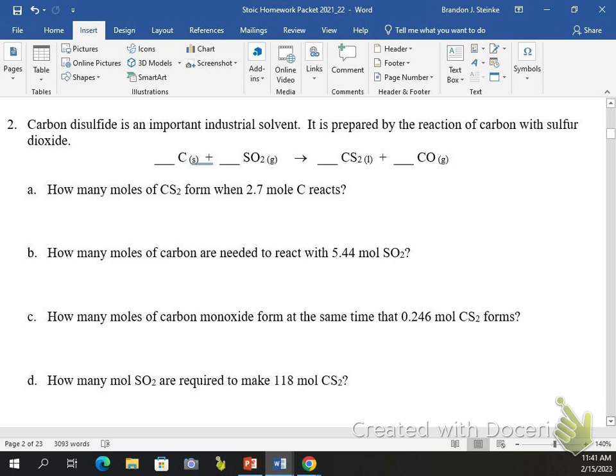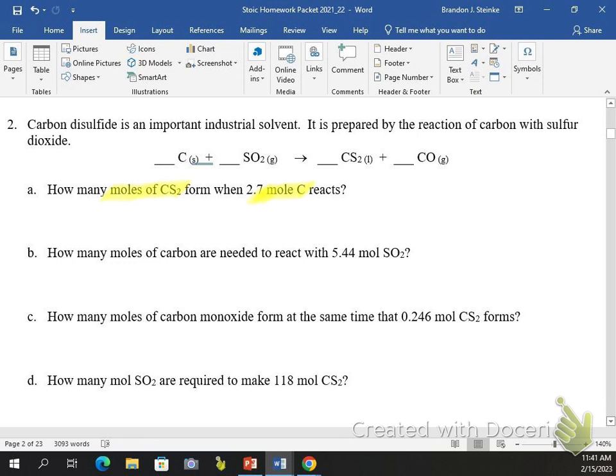So what should I be thinking if this is a quiz or test question in a week and a half? What should be going through your mind? Your first thing is to possibly do some test strategies. What do I mean by that? Highlight what you need to get into. We need to finish in moles of carbon disulfide, right? Would you all agree with that? What do we start in? 2.7 moles of carbon. We start in carbon.